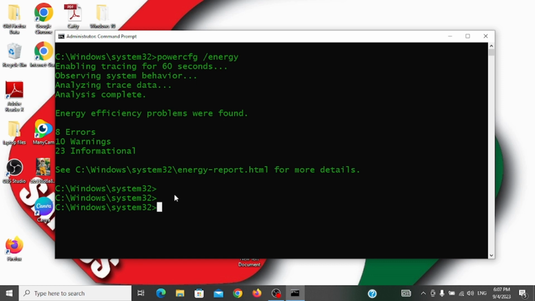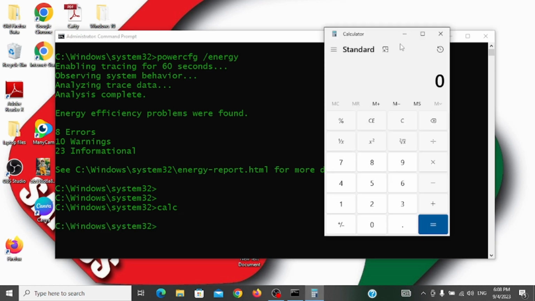The next command I wanted to use is the calc command. So you want to use the calculator on your machine, and then we don't know the command to use. Okay, so you have to go to the start and check the calculator. You can use the calc command to get the calculator on your machine. So when I do the calc and press enter, it will quickly pull up the calculator. Okay, then what you want to do with the calculator, you can do that quickly and very easily.